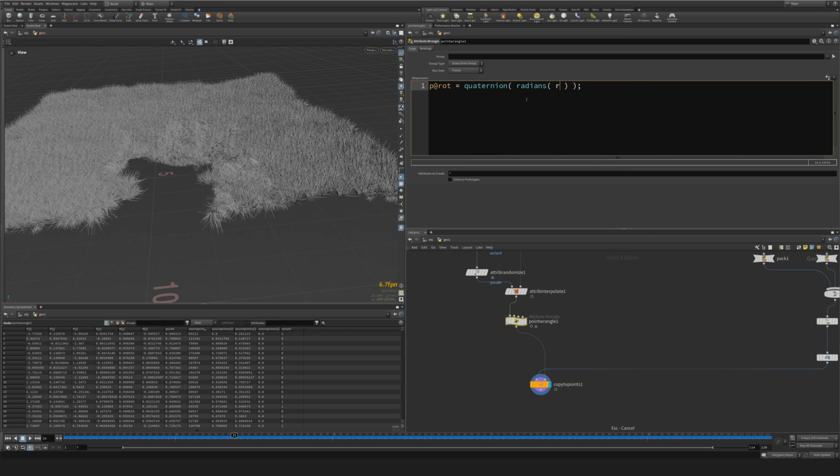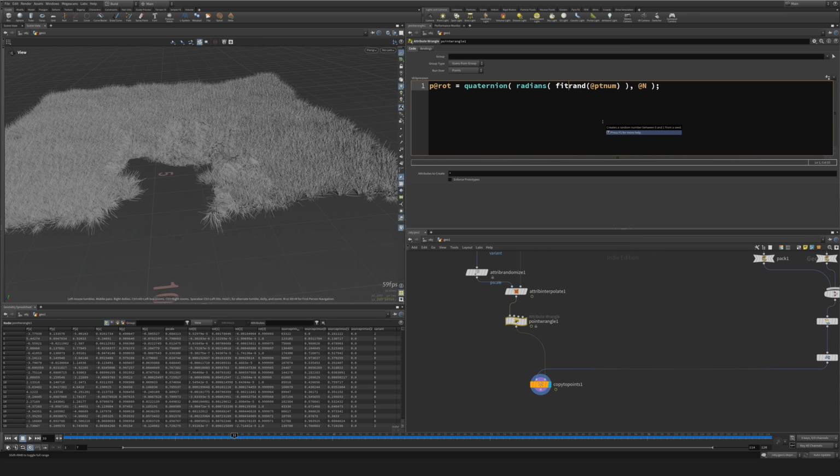And then we're just going to do a rand function on each point, the pt num. And we're going to want to rotate this on the normal. And let's see, this is gonna have to be a fit. So fit 0, 1.